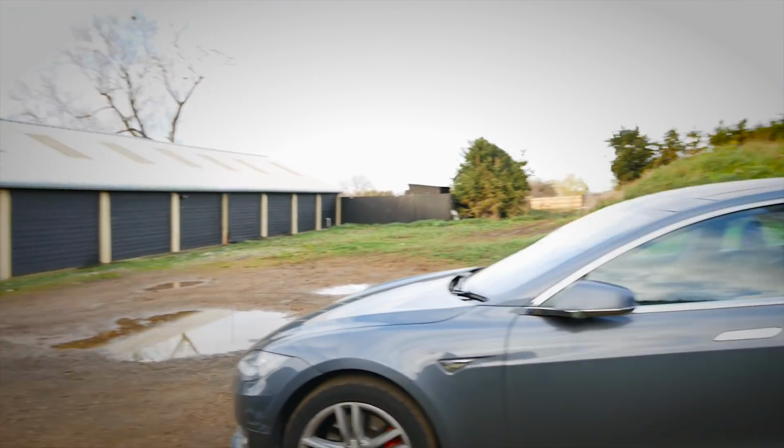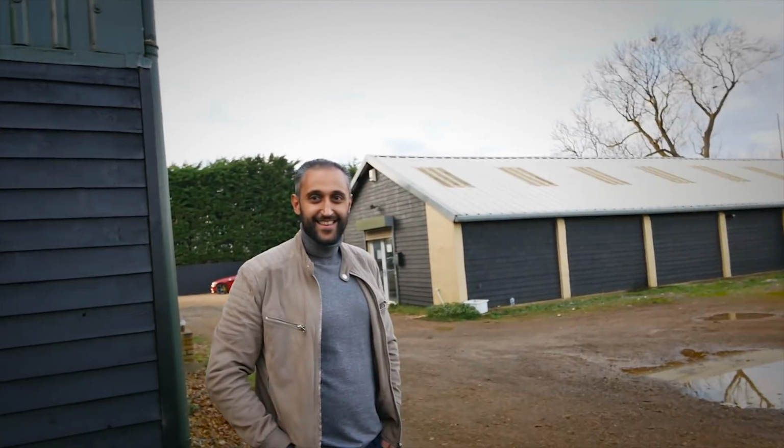I'm so interested in this car because obviously I've been in a taxi and been out for a little journey in one, but I've never driven one, never felt the power of one. It's totally different the way they drive, the way the regen on the brakes happens, because you don't have to use the brakes as much. So the brakes on these should last over 150,000 miles. They're still running the original brakes.